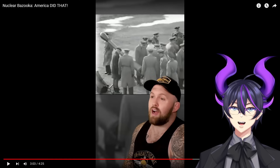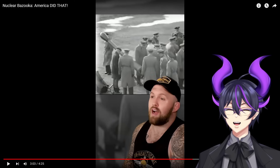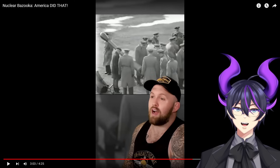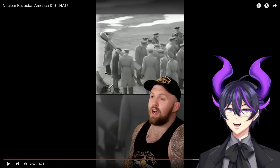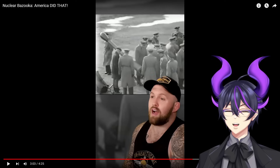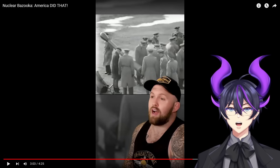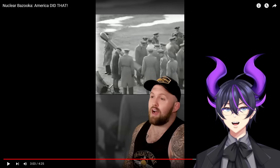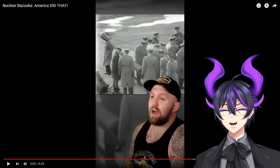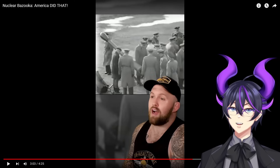They made 2,100 of these things. At that point you just set up the pipeline and keep them coming. Even if they get decommissioned or go out of service — it was needed for the time. There's actually a giant army navy surplus warehouse in the east Idaho area I love going to, and there are so many military-proprietary attachments and items with specific purposes that aren't even used anymore. It's strange, but as long as the money's spent on defense, it's a tax write-off I suppose.